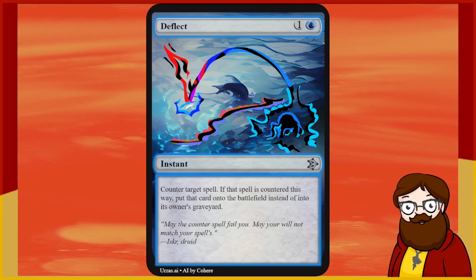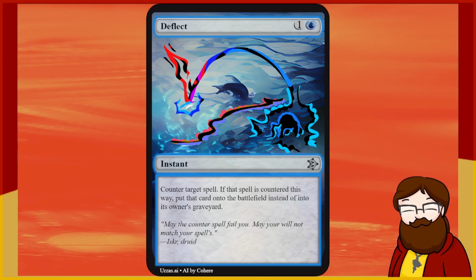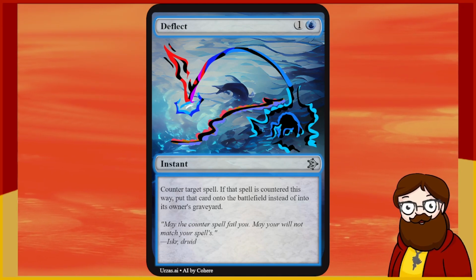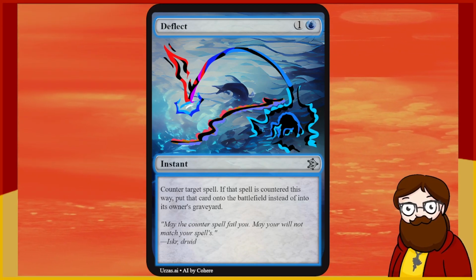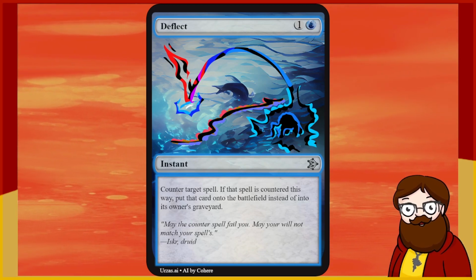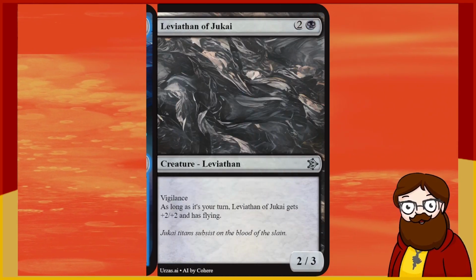It makes me think of, like, what's that one, mana leak or mana siphon or something, where it's like, get mana equal to its mana value or whatever of the card you countered? It's like that, except you also get the card and you must spend that mana on that card. It's so good. May the counter spell fail you. May your will not match your spells. Isker Druid. You wish, Isker Druid!